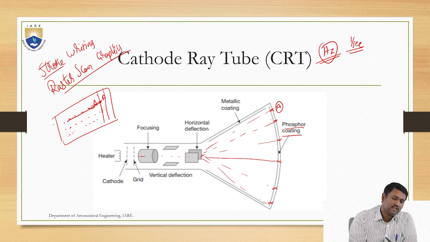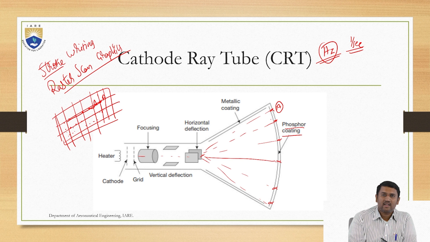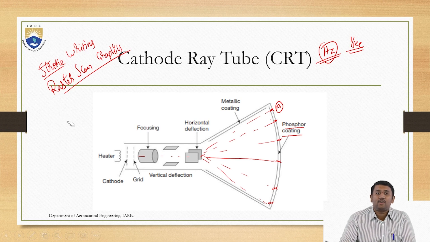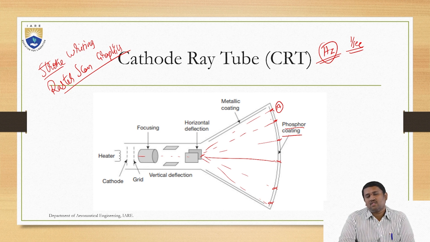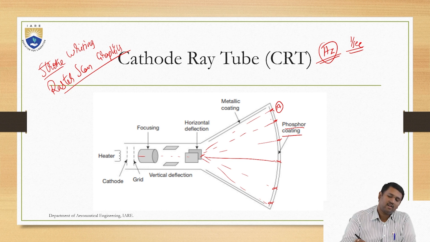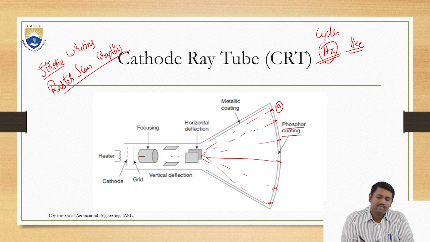Whereas for raster scan, we will be splitting the display completely under different cells, also called pixels, that you will be focusing on. Whatever the phosphor does, it will absorb the energy coming from the electron and it will subdue over a period of time. So in order to maintain a picture or light at a particular point, we will be increasing the rate at which the electron is being emitted — doing a certain number of cycles per second.